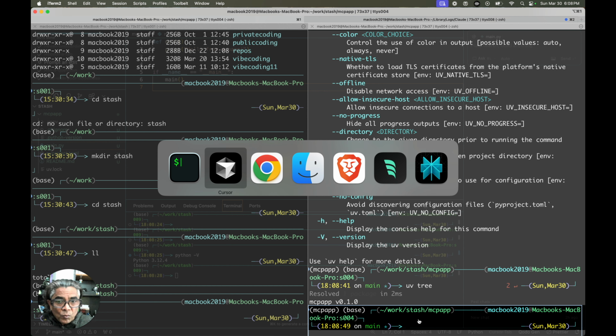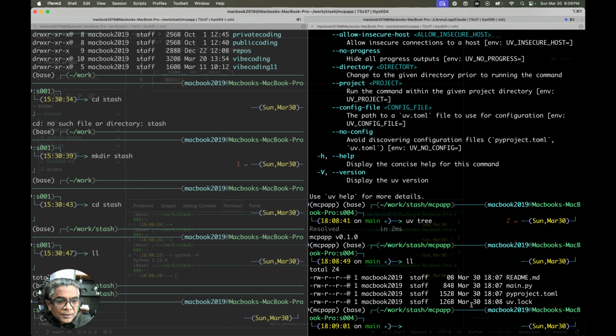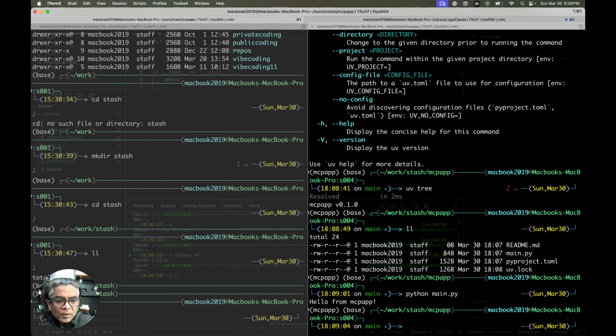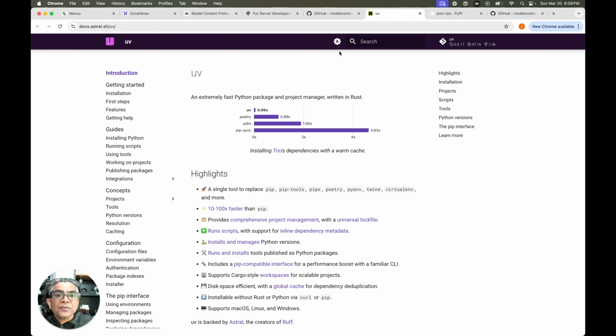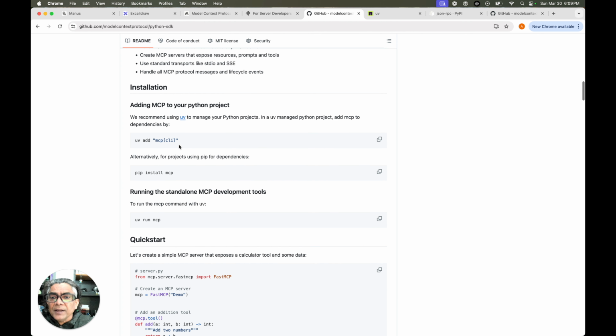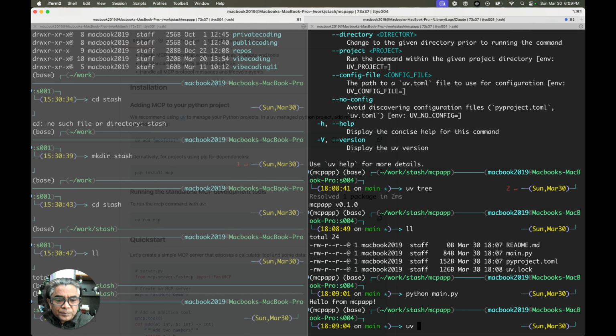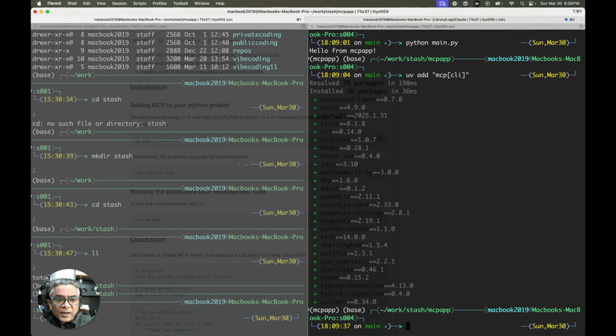So what else we really needed at this point is that if we say python main.py, our Python application is running, but we need to install the MCP related dependency. As you can see here, the very first thing we are installing is the MCP CLI. So it installs MCP CLI if you are using UV, and if you are just using pip, then you can install MCP. So I will say UV add, not install. So UV add, and you will say mcp[cli] close bracket, and it's installing MCP.